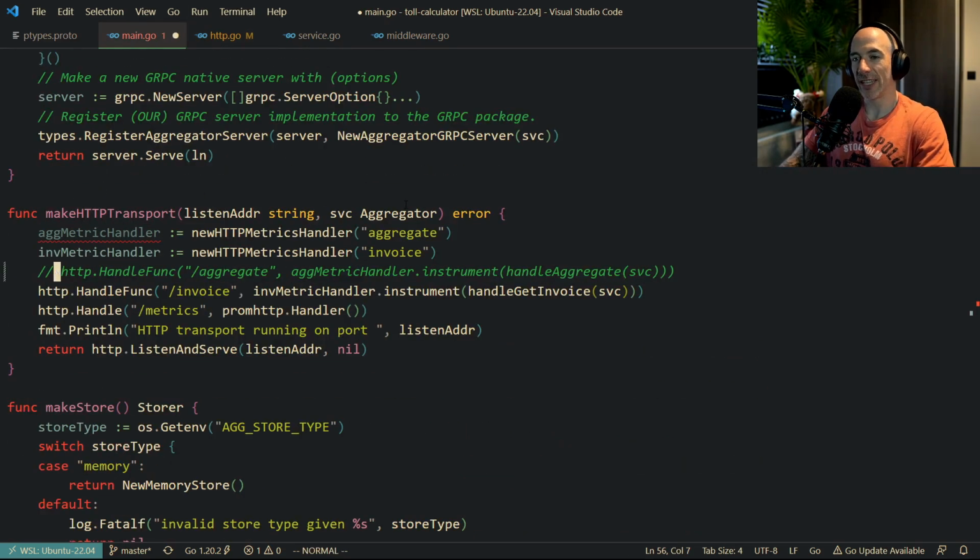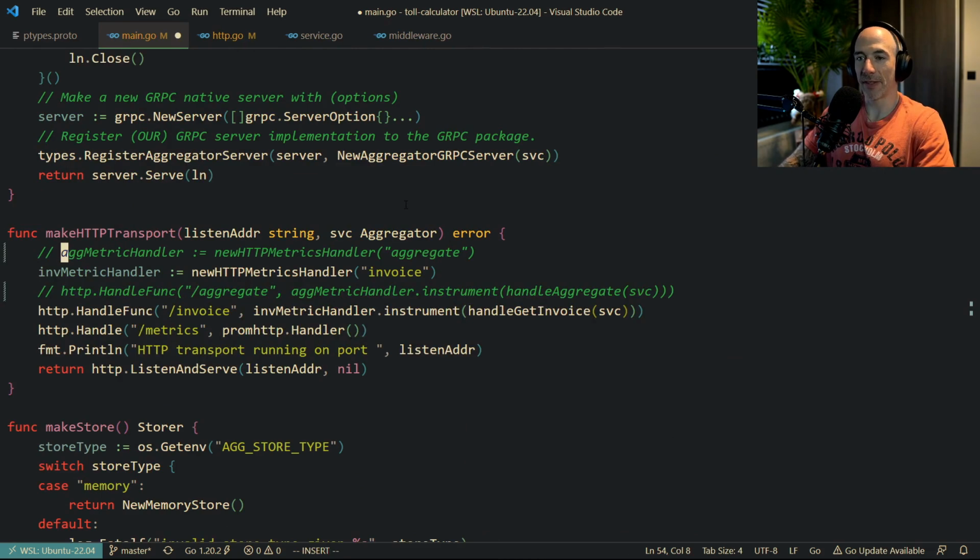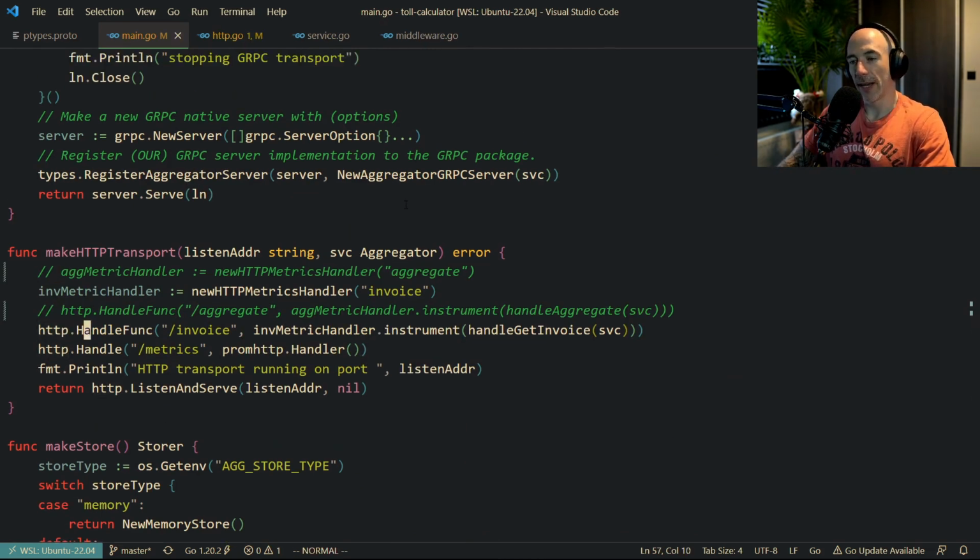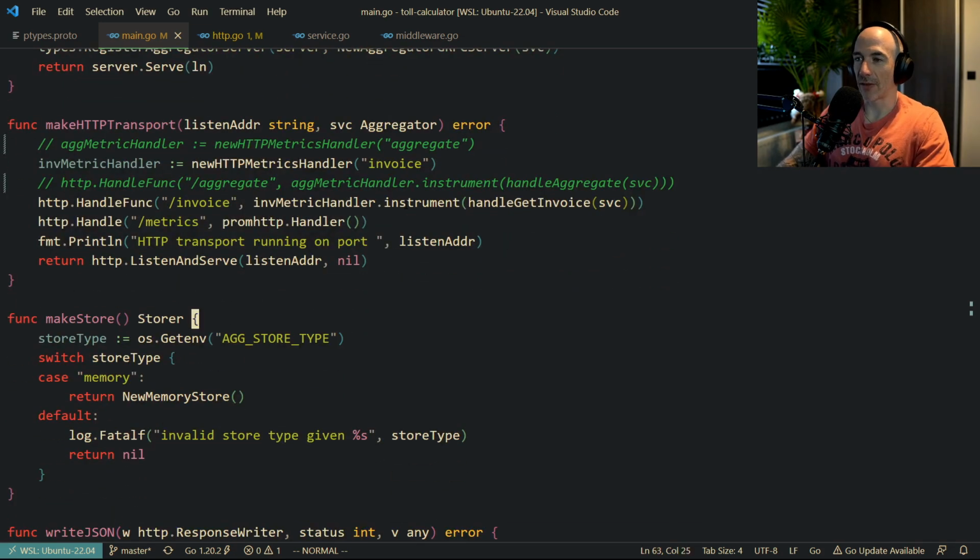So we're going to comment a little bit out here, this ag metric handler. Let's do that like this. Then we're going to have slash invoice. This is going to work perfectly fine. So what I'm thinking to do, guys, this is a bit of next level shenanigans.